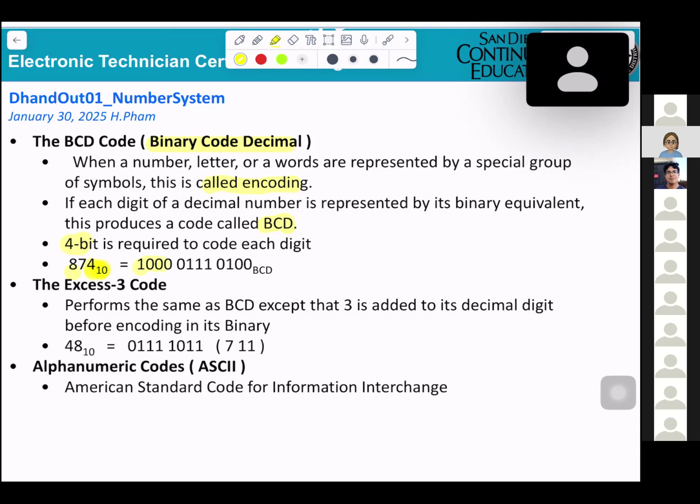First thing, you convert the number 8: 1, 0, 0, 0. They must be 4-bit. The next one, 7, will be 0, 1, 1, 1. The last one, number 4, will be 0, 1, 0, 0. Okay? That means BCD, binary coded decimal.